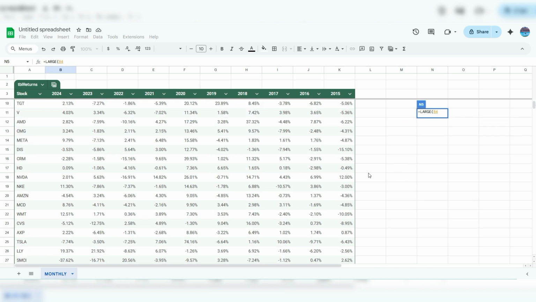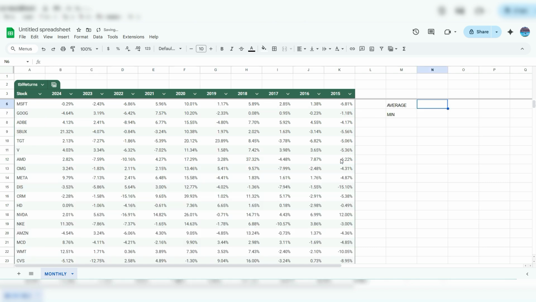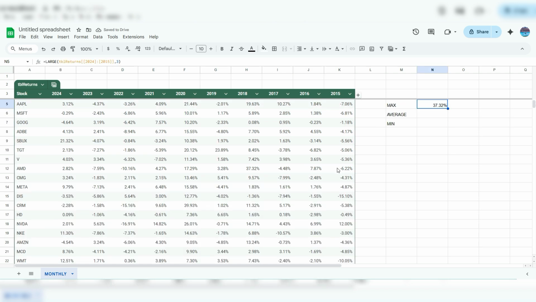So I'm going to select my entire range here. I'm going to look at those values and return, let's say, the third largest value. I don't want the absolute highest. So 37.32%, that's fairly high for a monthly return because there is a lot of volatility on here. You can see there's some returns that are really high for a certain month. So what I may want to do is multiply this by a factor of, let's say, 0.5 to bring it down to 18.6%. Whatever. The point is you can adjust this to whatever you want.